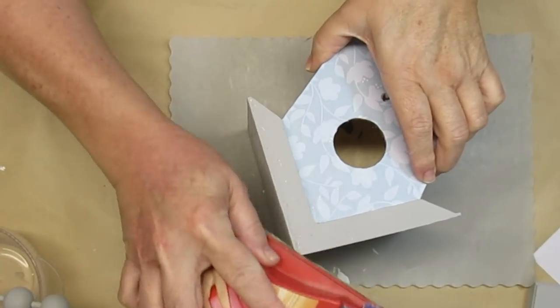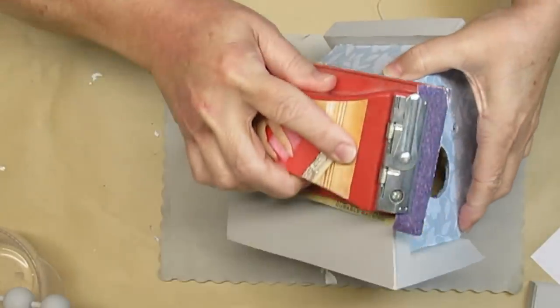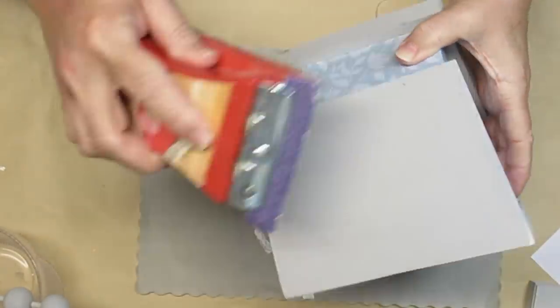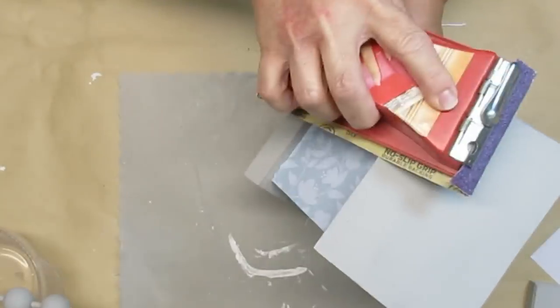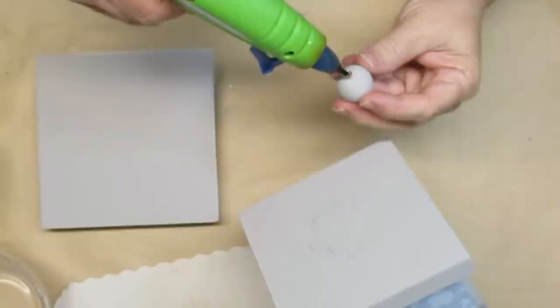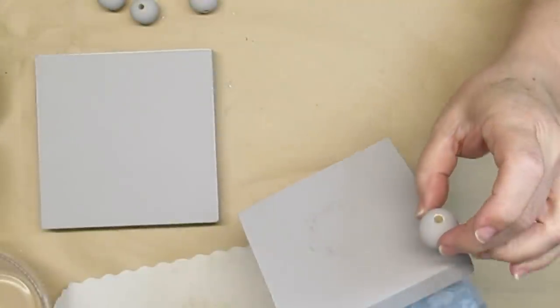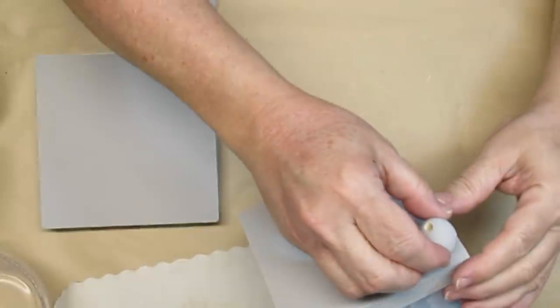Since I'm sticking with a little bit of a blue theme here I decided to take my sanding block and sand down a little bit of the gray paint to show some of the blue and take it all the way down to the original wood of the birdhouse too. Now that the beads are dry I'm using a generous amount of hot glue and putting them in each of the four corners of the base.